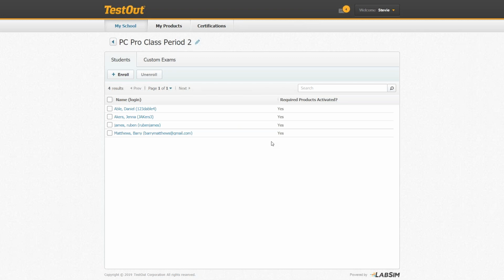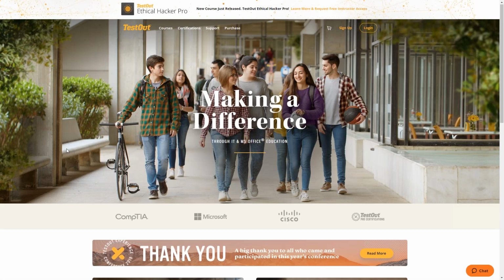Obviously, at this point, the only thing left as far as what you'd need to pass on to the students would be their login and password that you set up for them. And then they will be able to get into their account. Just like when you log in, they will go to testout.com and click Login. They will not need to click Sign Up because you've already set up an account for them, whether you've done that through the import functionality or set it up individually. So students would simply need to go to the login, and everything is ready for them.